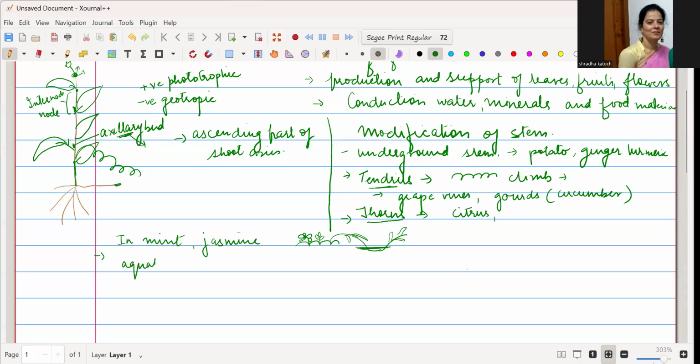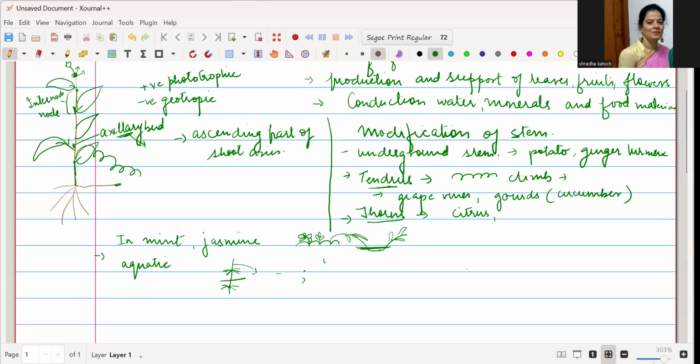Again in some of the aquatic plants, what is happening in the aquatic plants? In aquatic plants like pistia and eichhornia, and the one we also call singhara, they also have the lateral branch with short internodes, and each node has a tuft of roots. So in some kinds of plants, in the stem, tufts of roots can be in between. So if we cut it and want to grow it, it can grow into a new plant.